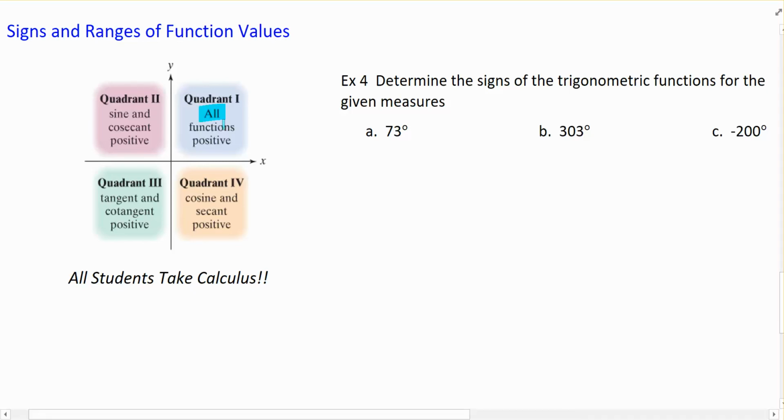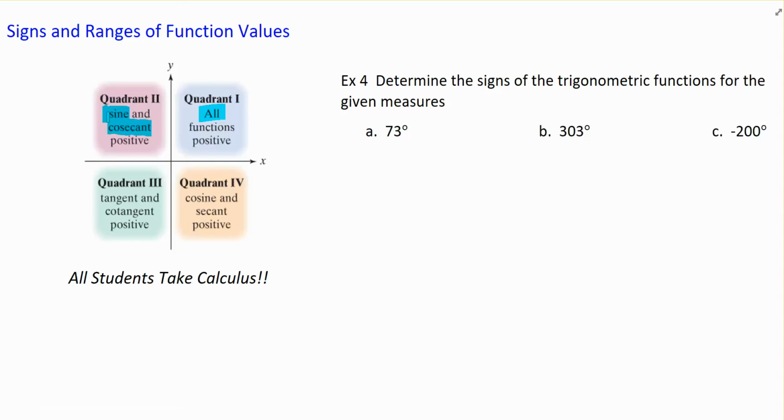So if I have an angle of 30 degrees, because that would fall in the first quadrant, and I were to find the 6 function values for 30 degrees, every single one of those values would end up being positive. If I move off to the second quadrant, with an angle such as 120 degrees, only sine and its reciprocal cosecant are positive there, and the remaining 4 function values are going to be negative.